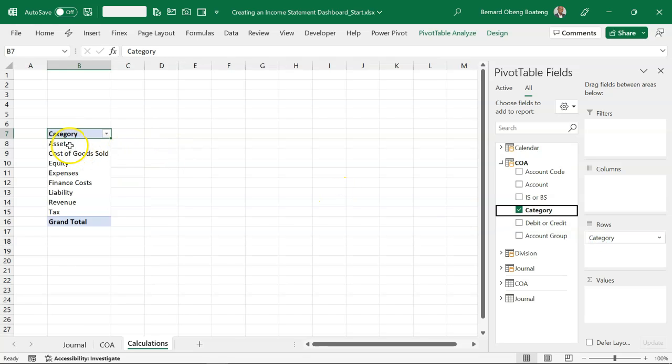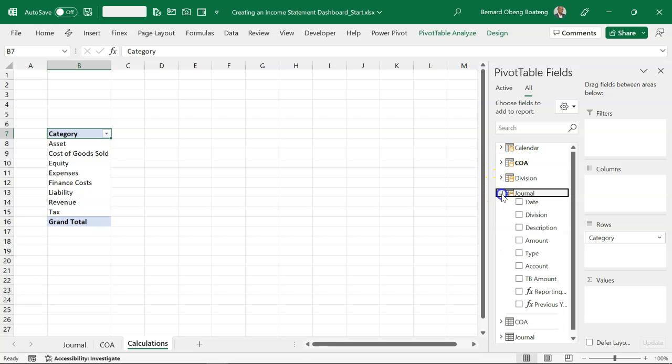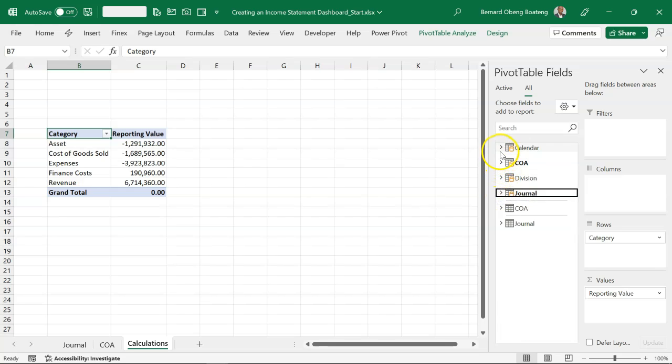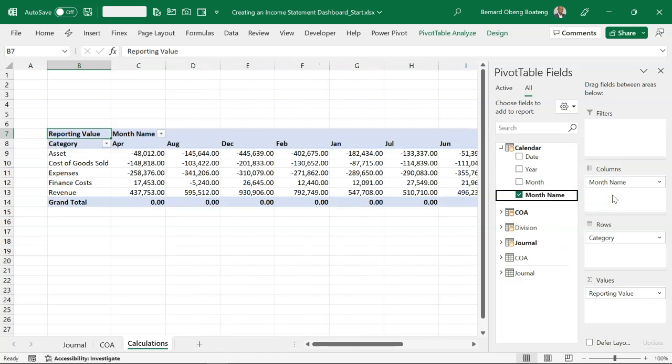So I have all the lines here, including my balance sheet lines. Then let's also put in our reporting value, which we put under the journal. So I'll bring my journal here and then put in my reporting value. So as expected, because this is a trial balance, it is now going to give me 0 when all these reporting values come in. So I'm also going to analyze this by the month. So to get the month, I'll go to the calendar view and then draw month names in the column section. So I have something like this.